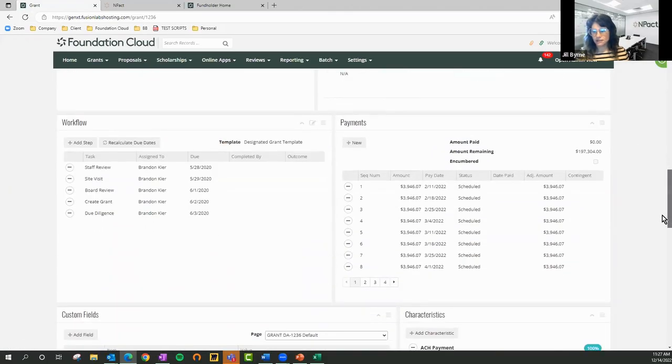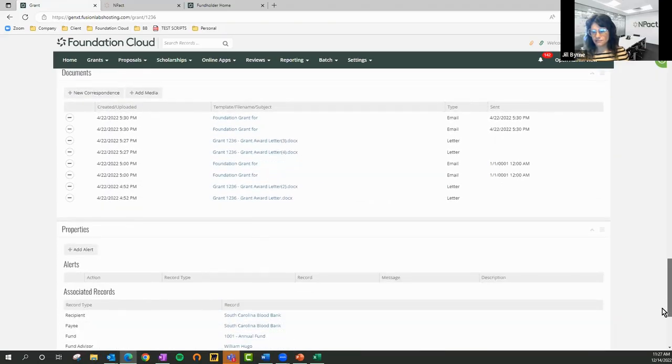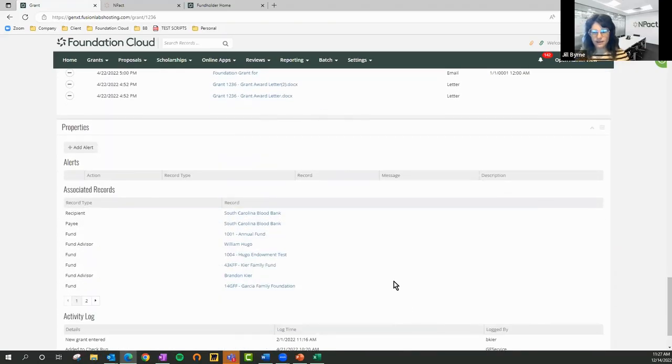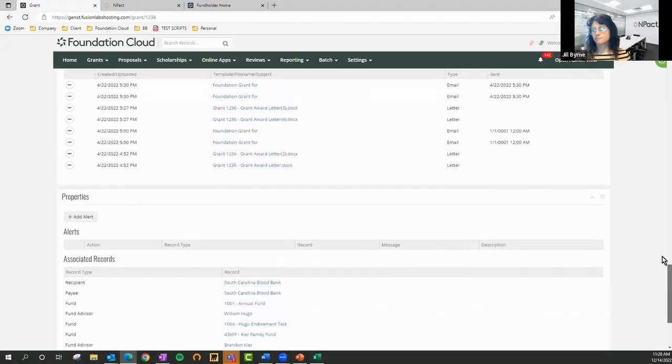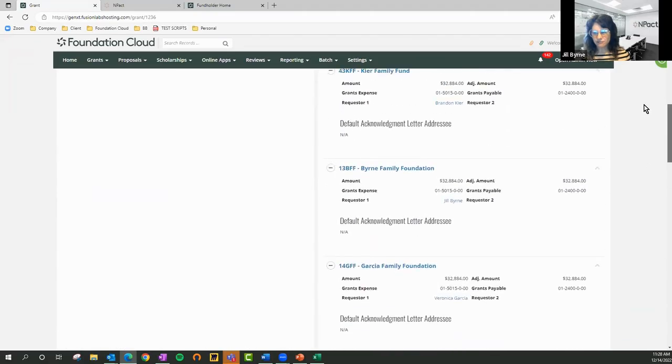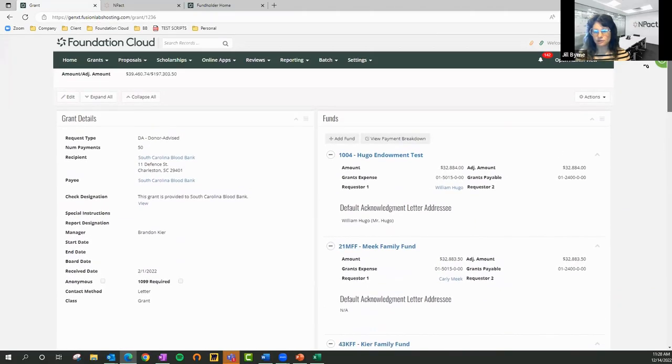And just as Jeff was telling you, don't get dizzy. I'm going to go way down here. My properties are at the bottom. The associated records also show up down in the properties. And since mine has so many funds, that's why you're seeing all these different funds spread out there. But again, that type of information, we try to make everything efficient for you, meaning every time you see these blue links, this is your opportunity as a user to hop into these related records very quickly, very smoothly. Great questions, guys.